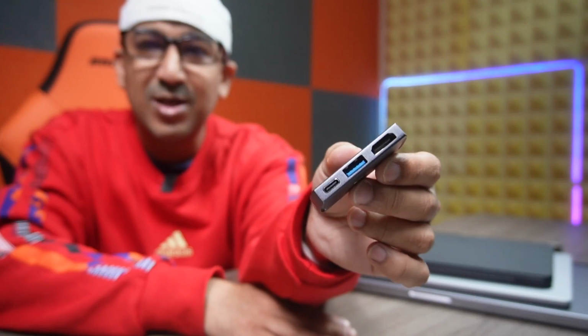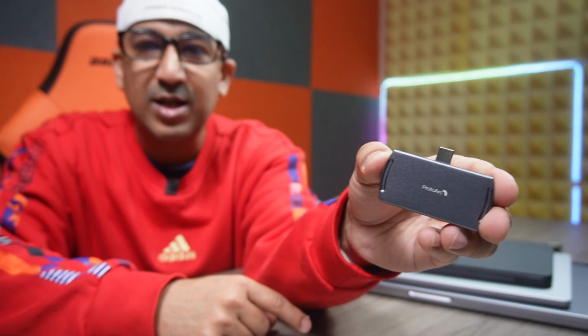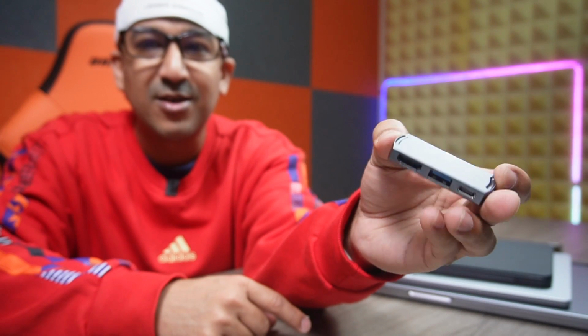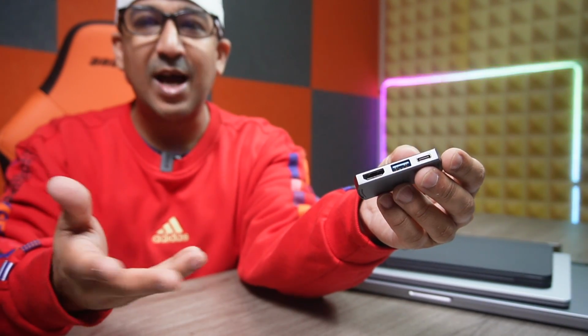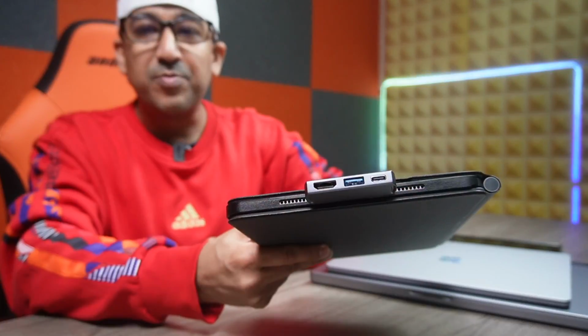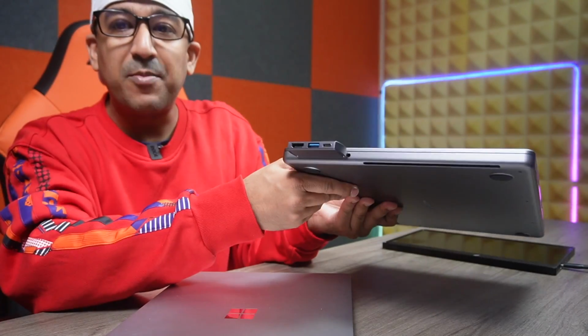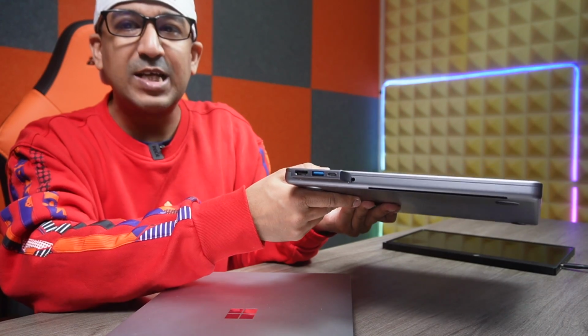That's where this ProtoArc 2-in-1 hub mouse comes in. This one comes with a hub inside this. Actually, this is the 2.4 GHz wireless dongle of this mouse, and this dongle comes with a hub. Amazing! Even I couldn't come up with an idea like this. Even nobody else came up with this idea. So ProtoArc deserves a thumbs up. Kudos to ProtoArc. Now I can connect this dongle, this hub, with my iPad Pro M2, with my Surface Book Pro, and with my MacBook Pro M1 Max without any issues.